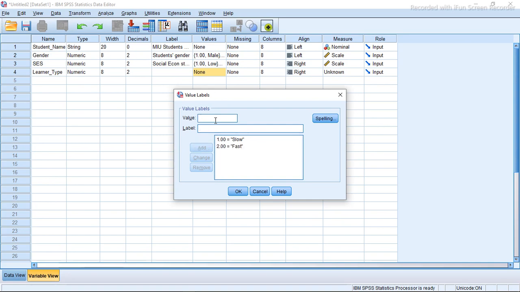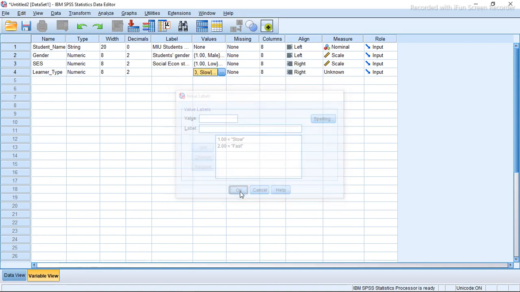You get? Just the way I code it. If I say 1, that means Florence's learner's type is slow. You get? Just the way you code it is the way it will appear.